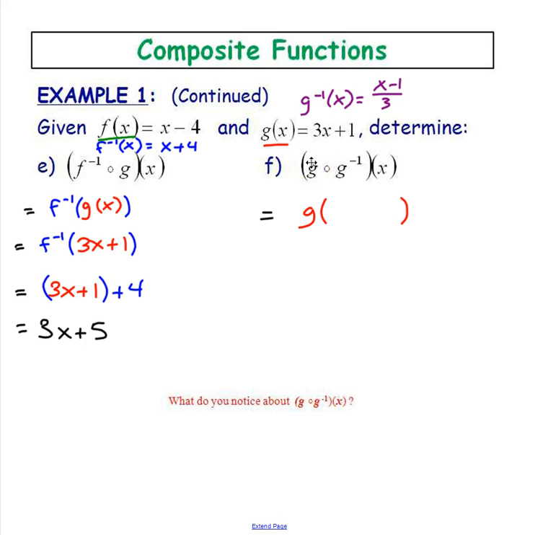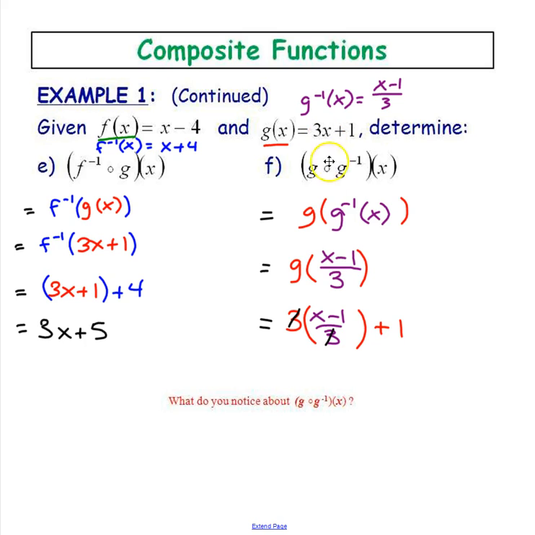This one is your g inverse input into your g. So there's your g, it's in red, but you're going to input the purple. The purple looks like this, right? We figured this one out in the warm-up, and now we're going to substitute this into wherever you see an x in the red function. So there's a red function, and then we're inputting your domain, which is the g inverse. You simplify this by multiplying into the bracket, but these 3s cancel out, so you're left with the numerator, x minus 1, and then your plus 1 at the back. Now that negative 1 and the plus 1 cancel out, and you get x.